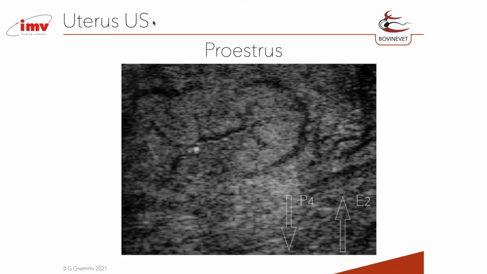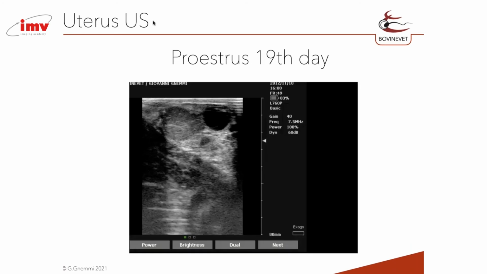Well, what happens during the follicular phase? The level of progesterone decreases drastically and the estrogens increase. What is interesting, and one aspect I want to share with you today, is that the functional degeneration of the corpus luteum is very, very fast. So during day 16, 17, the first 2 days of the proestrus, the level of progesterone goes down drastically.